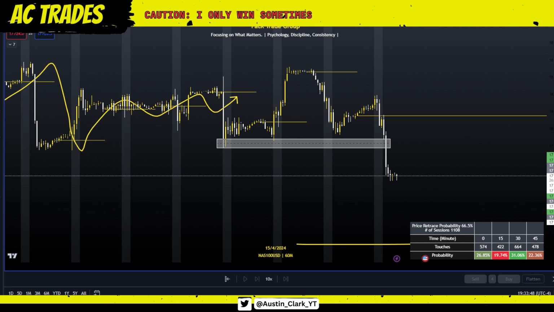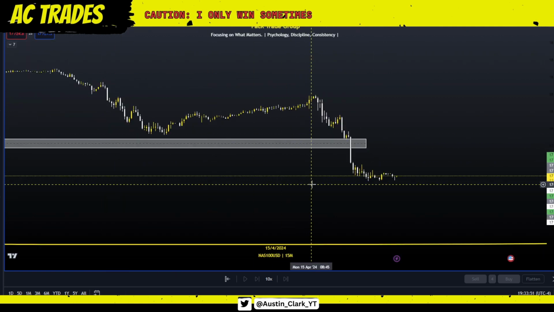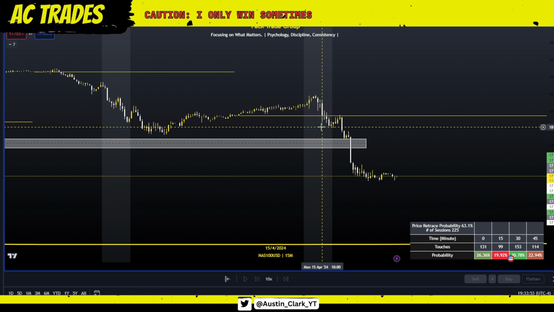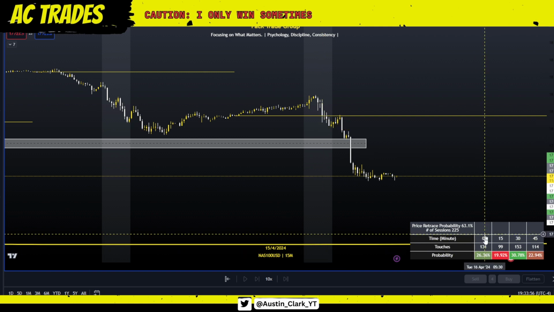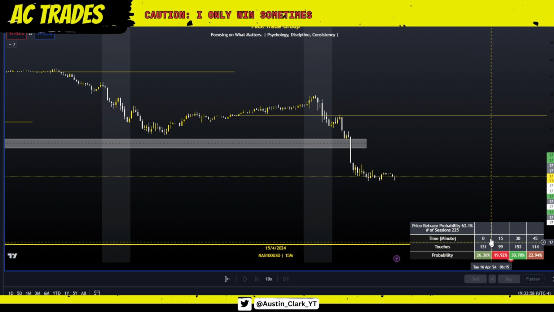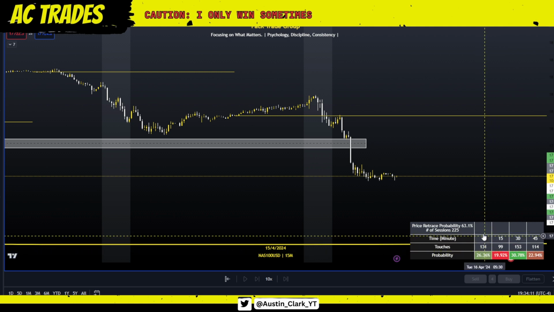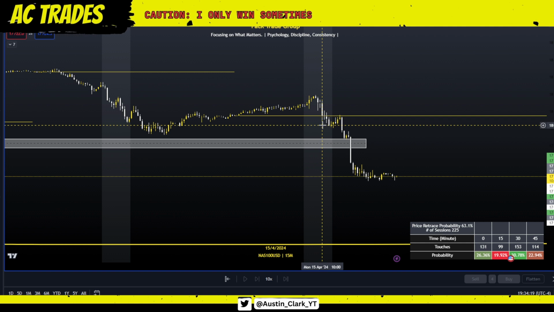Now, let's look and see what happens today. If I go to the 15-minute time frame, this fell right in line with the second most statistical chance, meaning from minute 0 to 14, the top of the hour to the first 14 minutes of that hourly candle, we have a 26.36% chance, meaning the second most likely scenario is going to happen here. The first one's here, second one's here, and look what happened. At 10 o'clock, in the first 15 minutes of the 10 o'clock hourly candle, we retraced to midnight open on a dime.